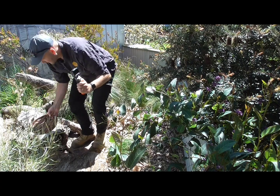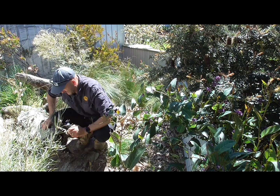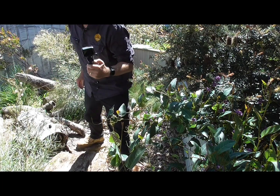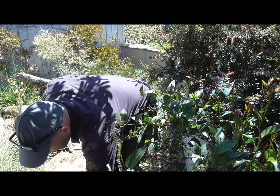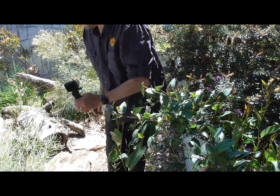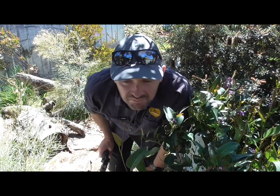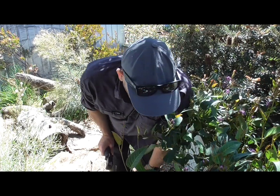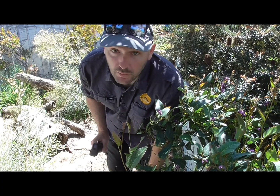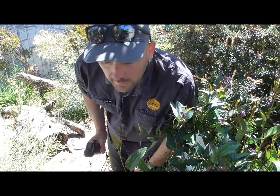So we'll pop this down in here. There's a little bit of protection, and it's got such a strong smell, they will sniff it out and come to it. And I can see, there's just in there, one of our bigger males sitting in there. But also there's numerous sized blotches in here, as well as a couple of hybrid blues in here as well. And again, I'll get back to talking about hybrids in a separate video.